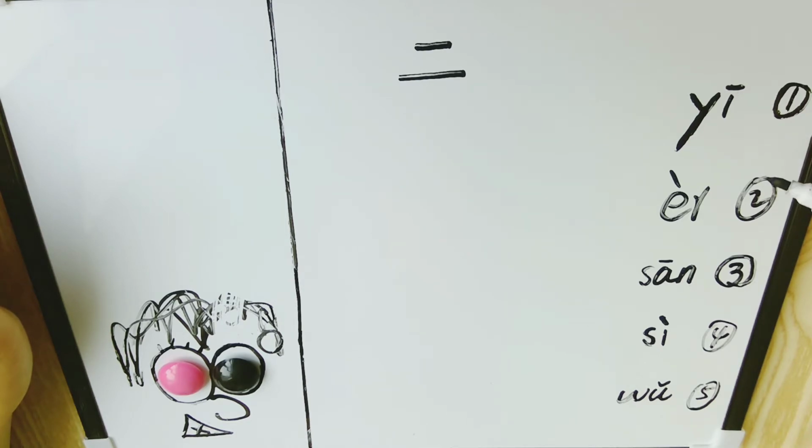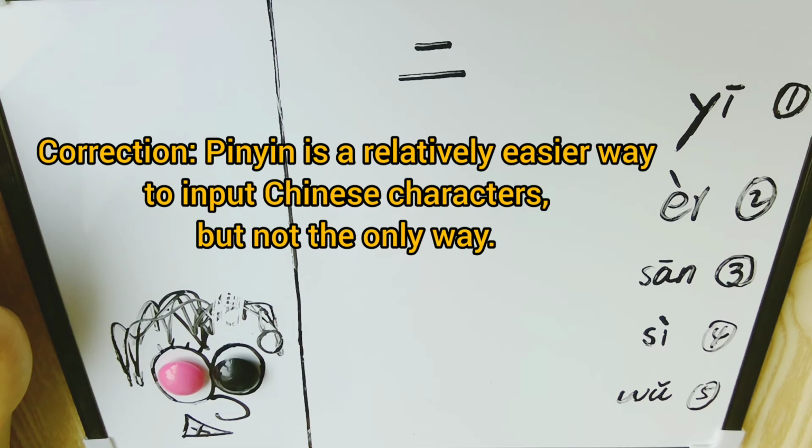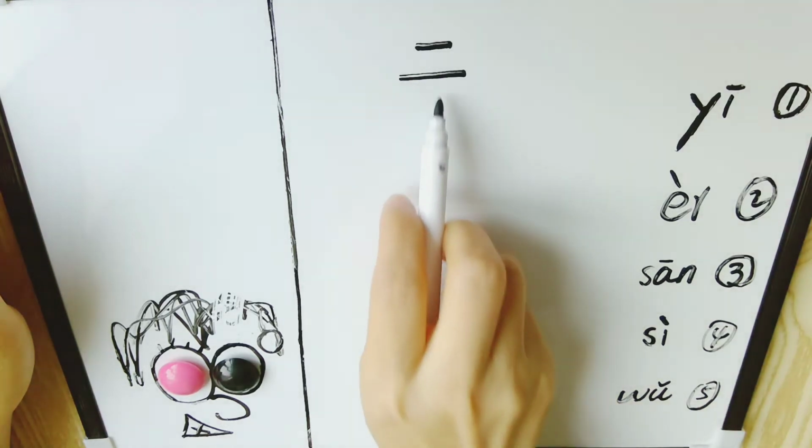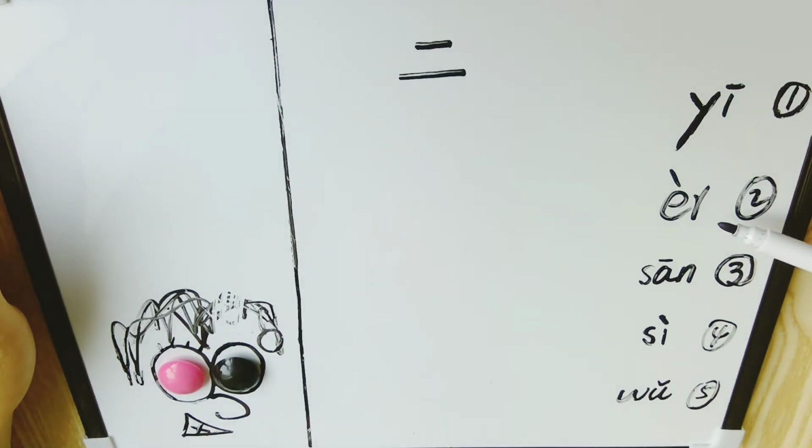And also, if you want to tap characters on your mobile phone or on your desktop, then it's quite important to remember how this is spelled, because that's the only way to get it done. Alright, so let's look at the pronunciation for number 1. Yi, yi, and the pronunciation for number 2. Er, er. Alright, how about number 3?